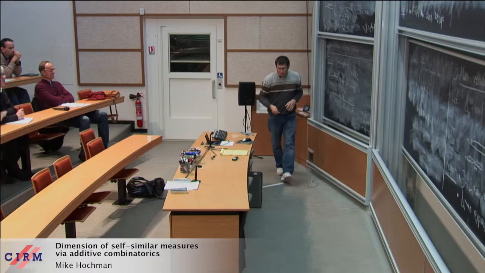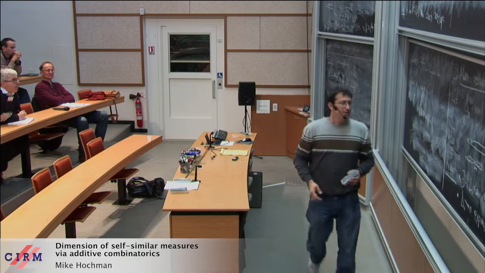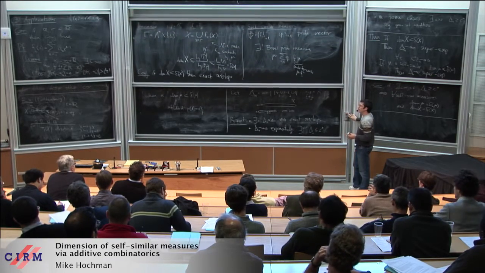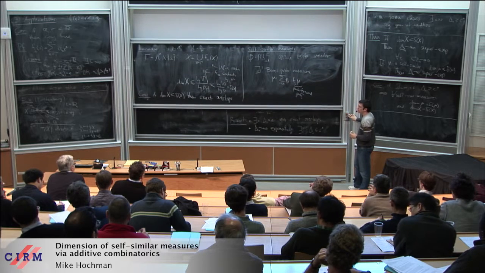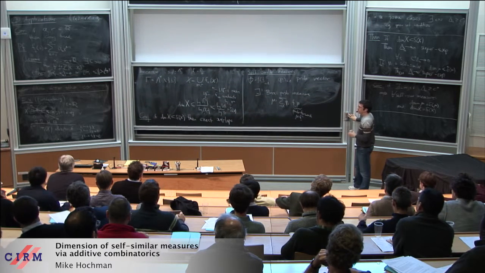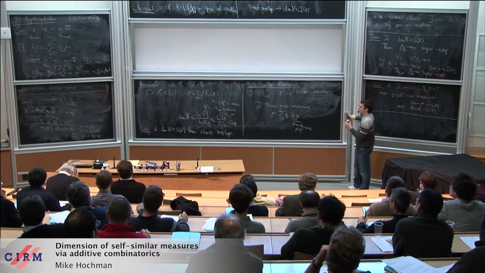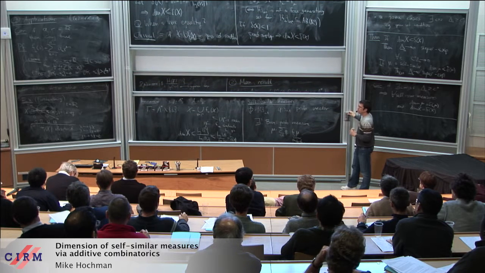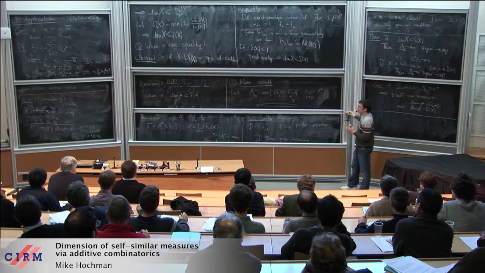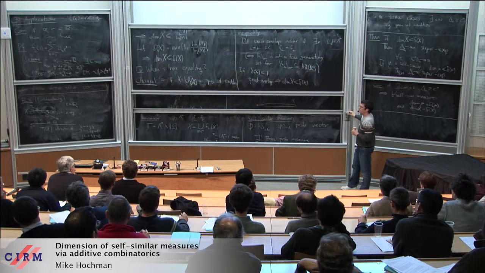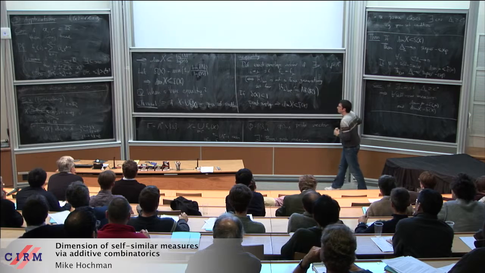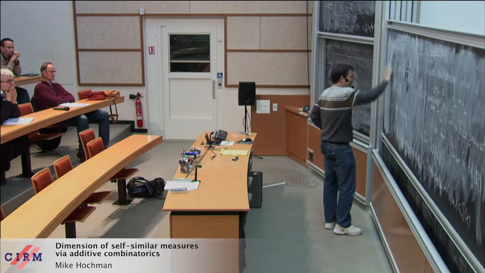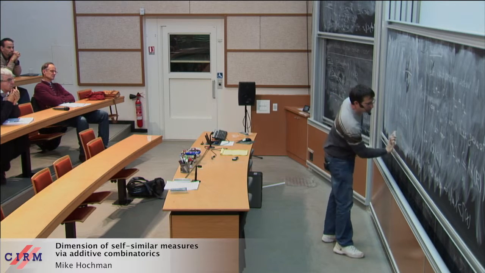So what Furstenberg conjectured was that in this case, the dimension of the projections should be 1. You can check that you have 3 maps contracting by 1/3, so delta of the images is 1. And you conjecture that the dimension is 1 whenever t is irrational. And that's true. This is essentially the only case where we have non-algebraic parameters where we can say anything. The proof is due to Pablo Shmerkin and Boris Solomyak.